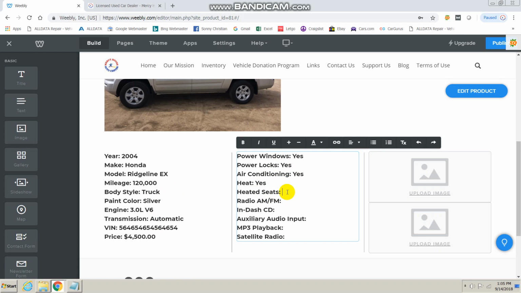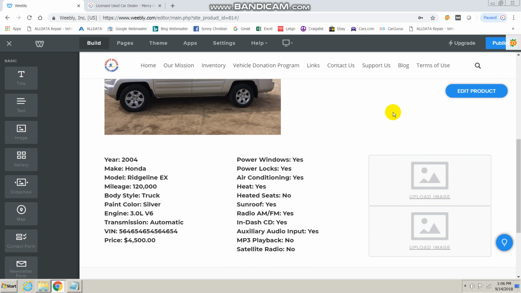Input and amenities. So heated seats, if it has seats, heated seats, yes or no. All these are just yes or no's, and these are the most basic amenities, pretty much. All these might be no, and that might be no. And if you want to add, say, if it had a sunroof, I would add sunroof, yes, if it did. You can always add in these text fields however you want, but the templates are just the most basic stuff.